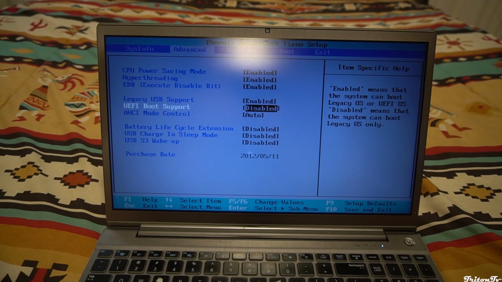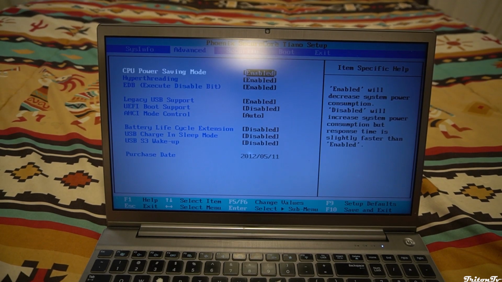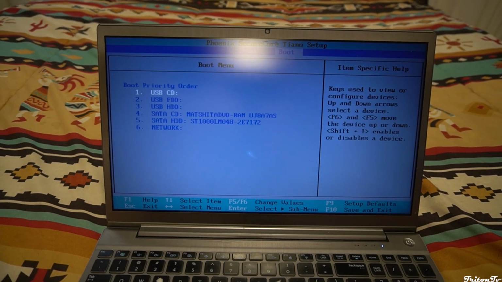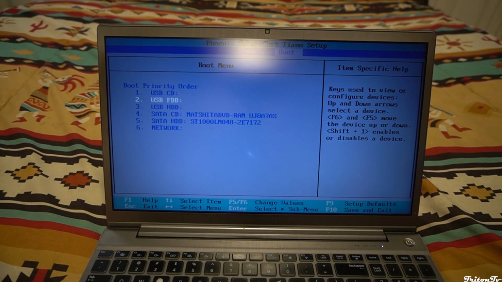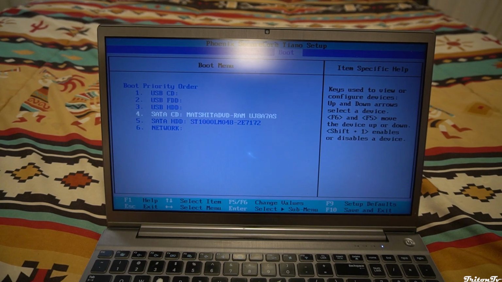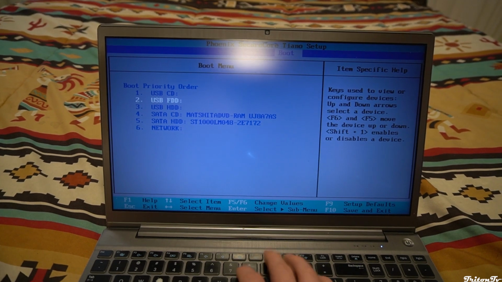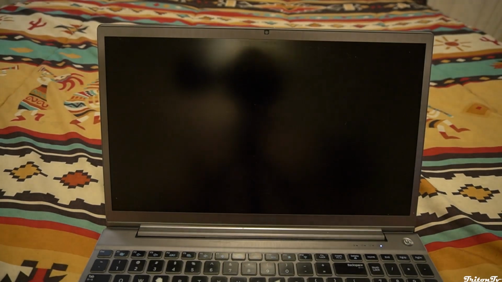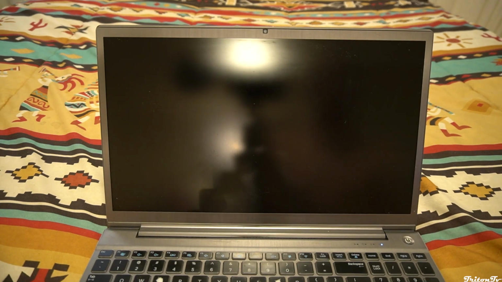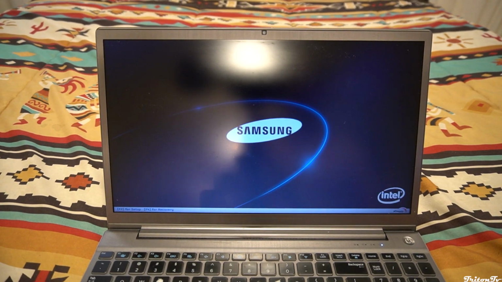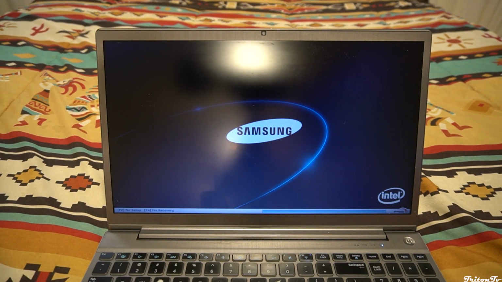I'm going to try disabling this. I set the boot priority to be everything that's USB first. I don't know exactly which one of these is the one that I'm using right now. So let's go ahead and hit F10 and save and return and see if it boots right this time. So what it should do is it should boot into the USB. Oh, we got something there.